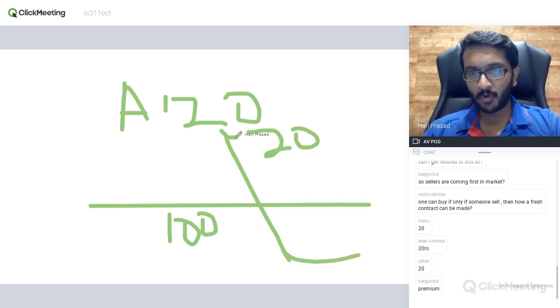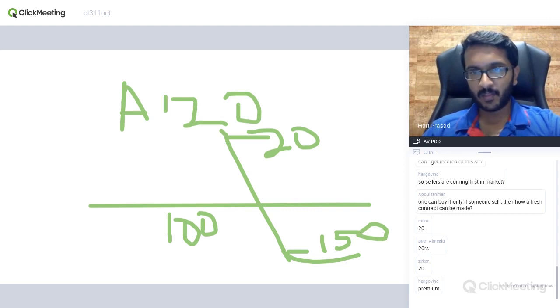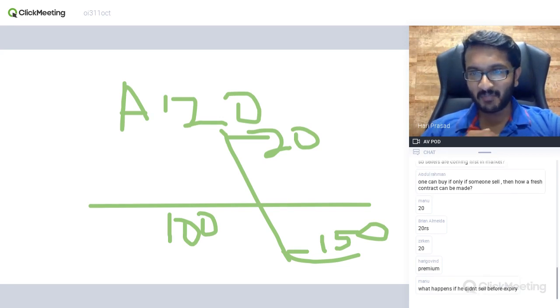And what I bought over here, I can sell. If the price goes down, maybe the premium is going to come up to 150 or 200. I can sell it off at 200. That is my profit. The maximum risk I'm taking is 20. But now it might seem so simple to you guys. If he didn't sell before expiry, your broker will square it off for you.